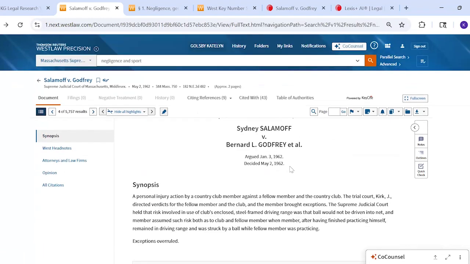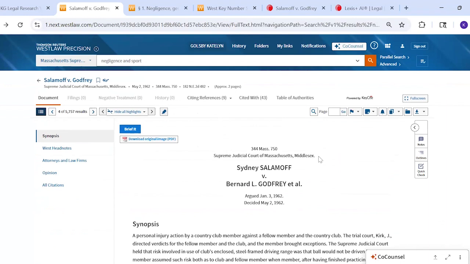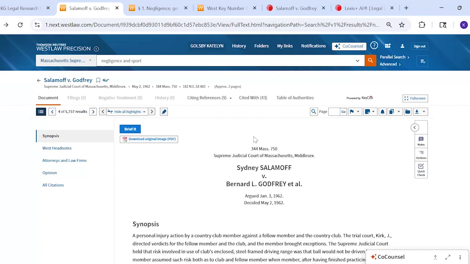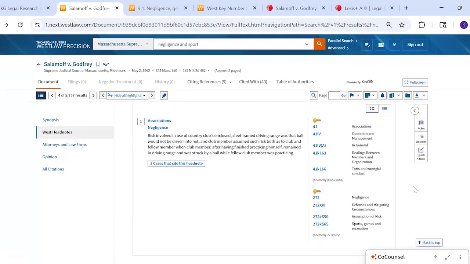So here, we can imagine that perhaps this case name was provided to us in a memo or by a colleague. Or you could find one good case by really any method. You could find it through a secondary source, you could find it through a terms and connectors search. Whichever it is, from that point, you can find key numbers. So we'll pretend here that we found this case through one of those ways. If you scroll down to the headnotes, you'll see the headnote here, and then key numbers off to the side.